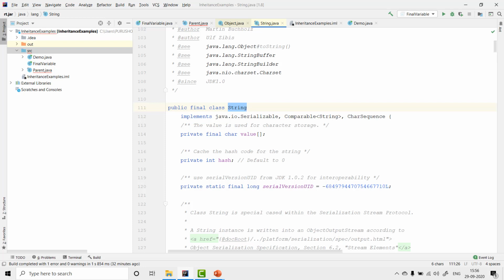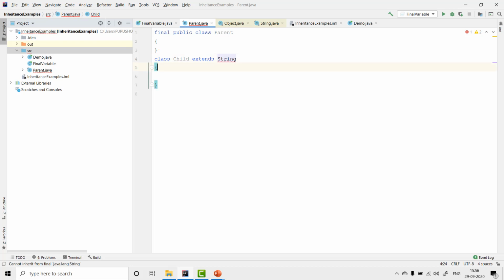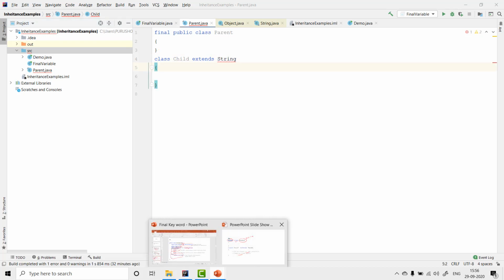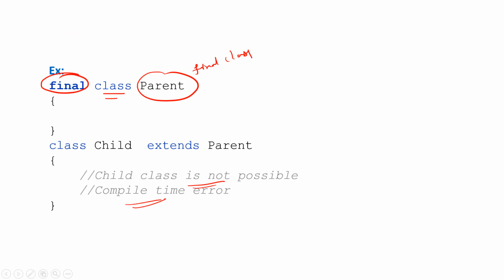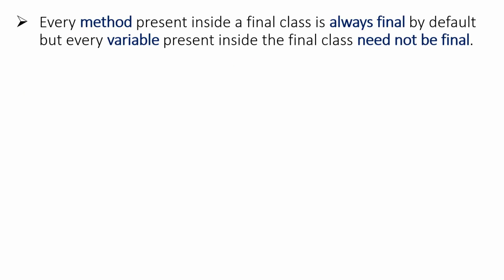Every method present inside a final class is always final. But every variable present inside a final class need not be final.